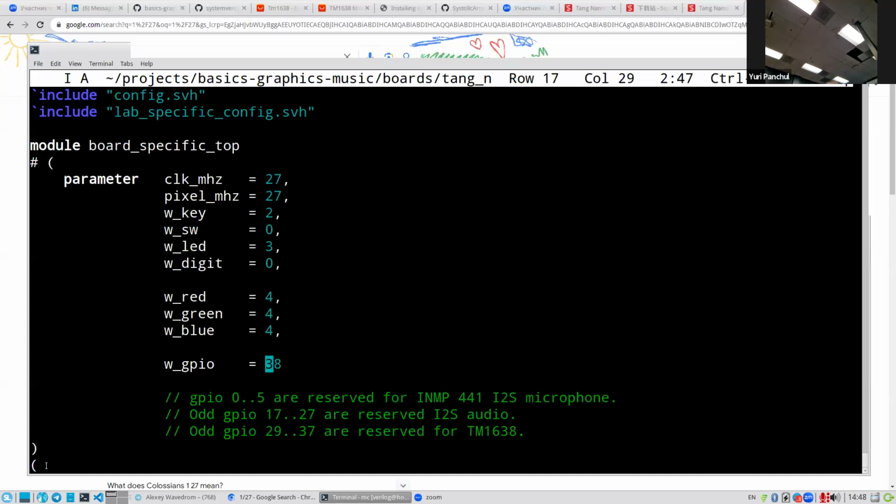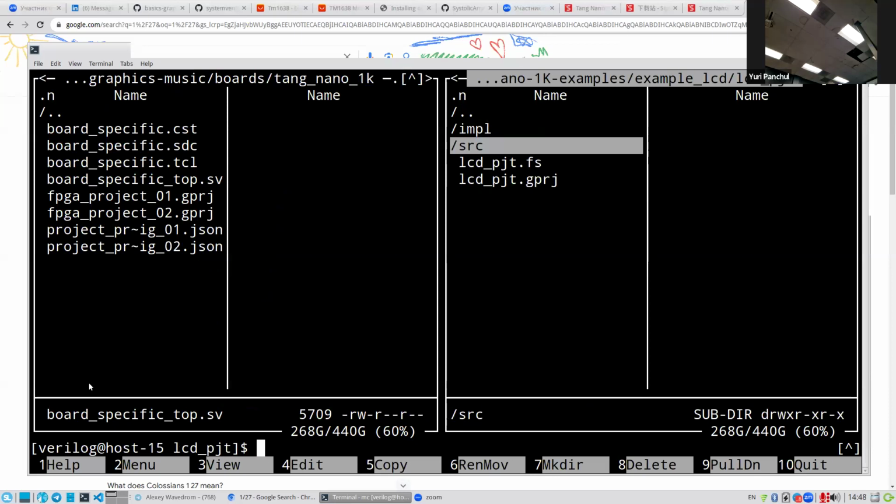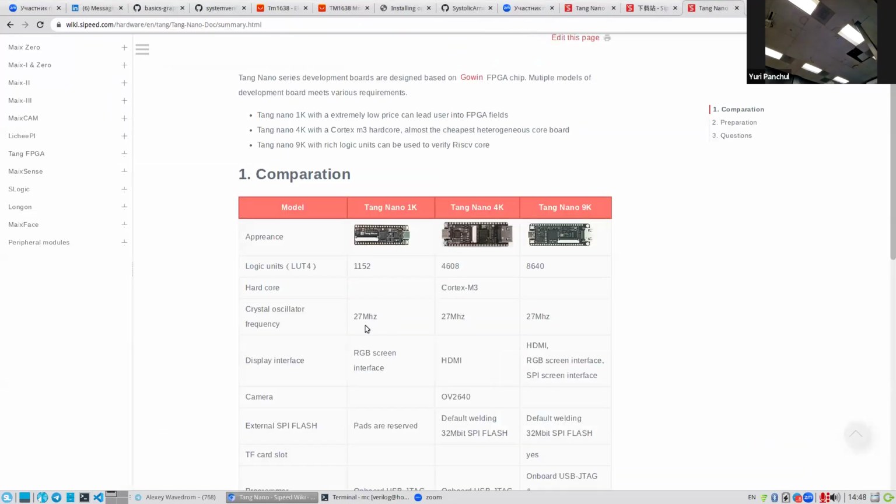Now, how many GPIO we have here? I think we have here also 30. I think we have here the same number of GPIO as on another board. Let's see how many GPIOs we had on. Yeah, but I don't know which one.